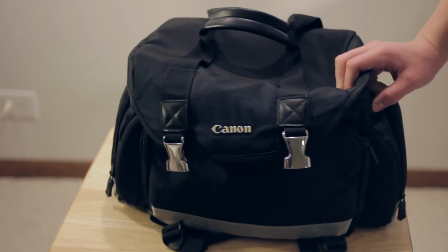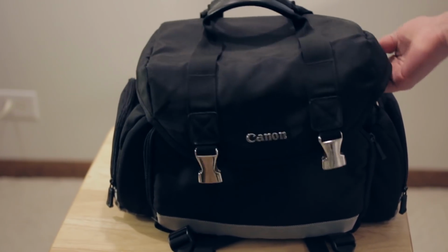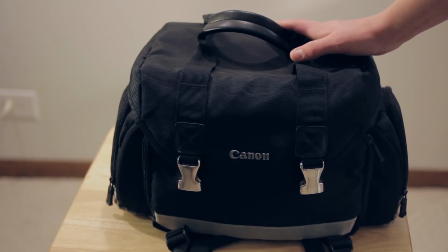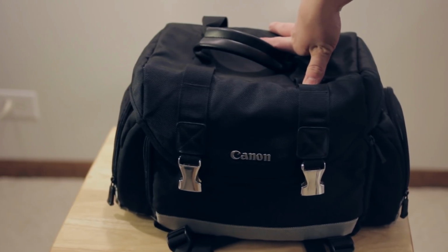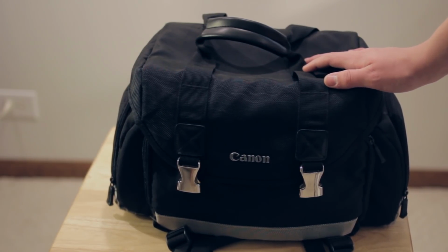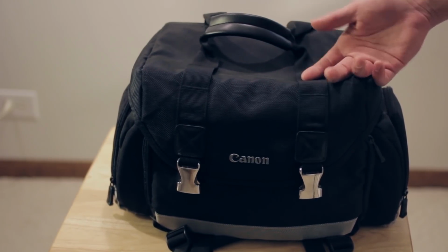But basically you want a bag that can fit as much gear as you can. And even though this one isn't designed specifically for DSLR cameras, which a lot of bags try to be, I think this one works out personally better because I can fit so much stuff. There are some better cases I am looking at that are hard cases and waterproof. So in case you're going on any dangerous shoots where you're on a boat or anything like that, those might be more useful, but this will pretty much get the job done.